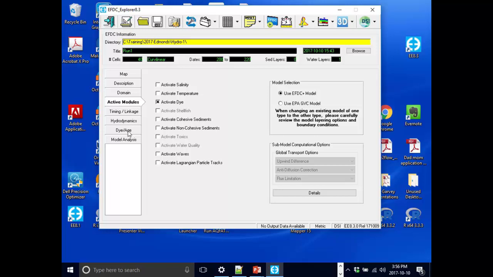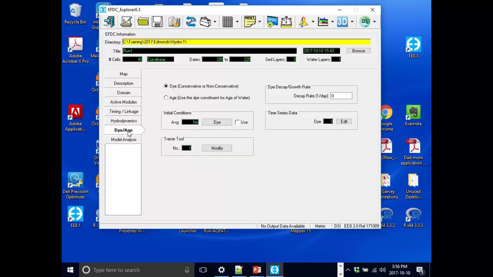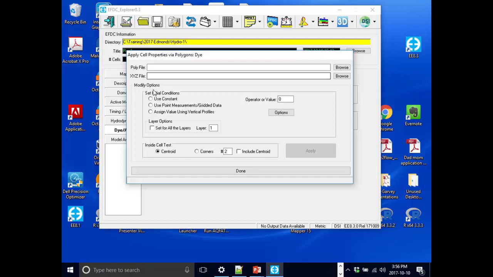Now let's go to the dye module and initial conditions. First we have to assign the initial conditions. The initial condition will have 0 dye concentration everywhere, so let's click on dye, and we're going to use a constant value. Click on use constant, use operator 0.